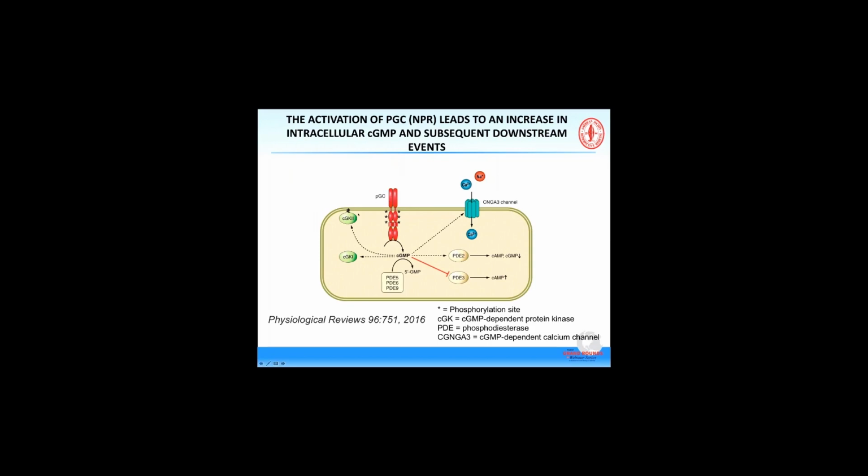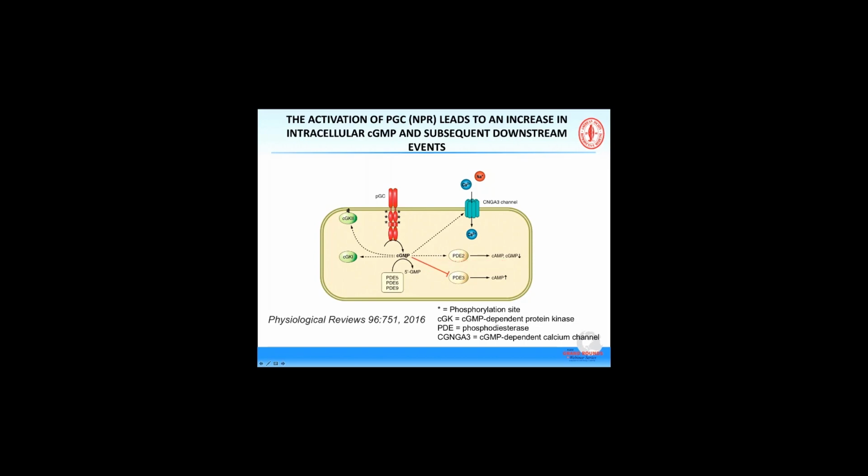So this now shows you the type 2 NPR receptor. And this is in a generic cell, and there are actually phosphorylation sites in the intracellular domain of this receptor, and those phosphorylation sites, when phosphorylated, can affect the function of the receptor, as we will discuss in a few minutes. And in affecting the function, it can affect its ability to make more or less cyclic GMP, as the case may be. But the main function of these receptors is to make cyclic GMP.